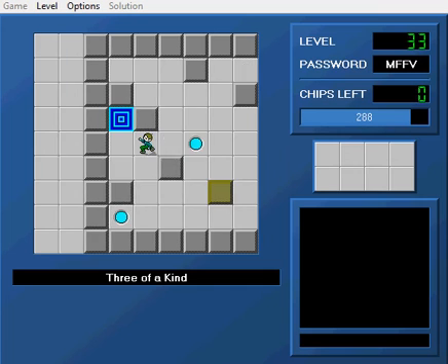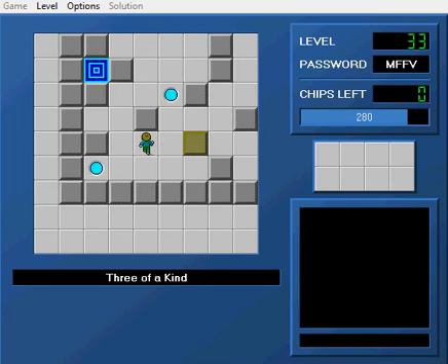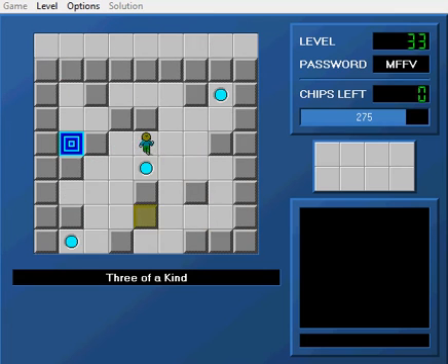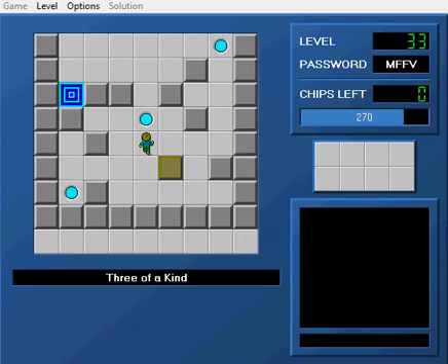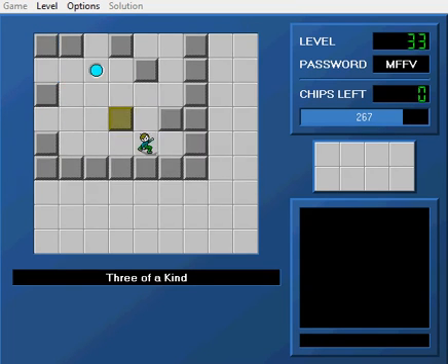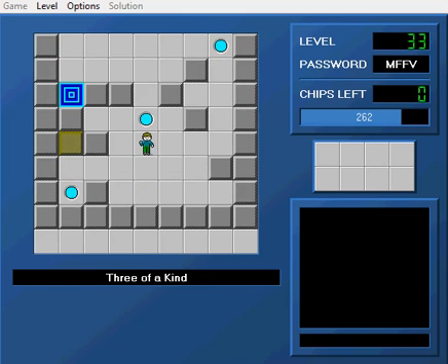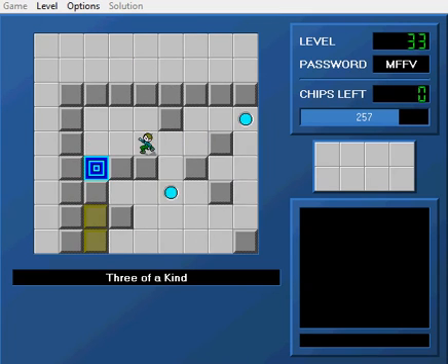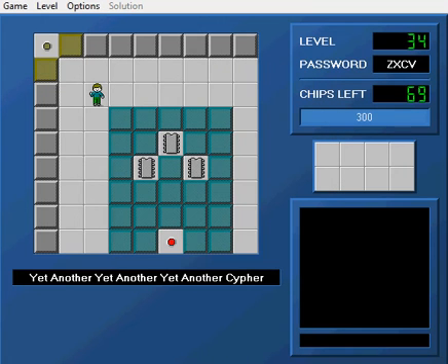Okay, here's the room I haven't been to yet. So I have all these blocks. And I want to say I have the partial post. I just don't know where. I think this is it right here. Yeah. Okay, so Three of a Kind's done. That was actually kind of fun to play, I have to say.